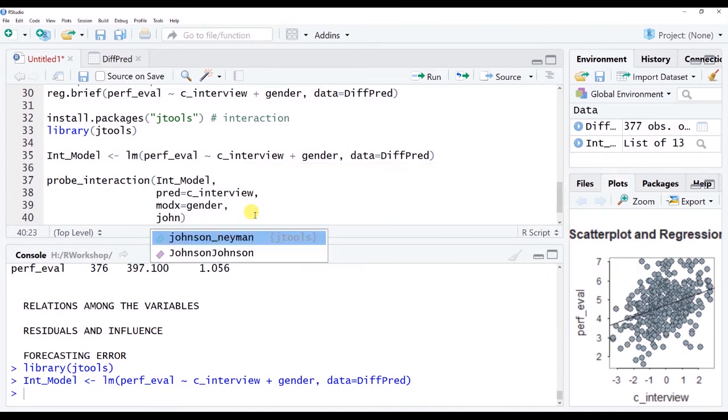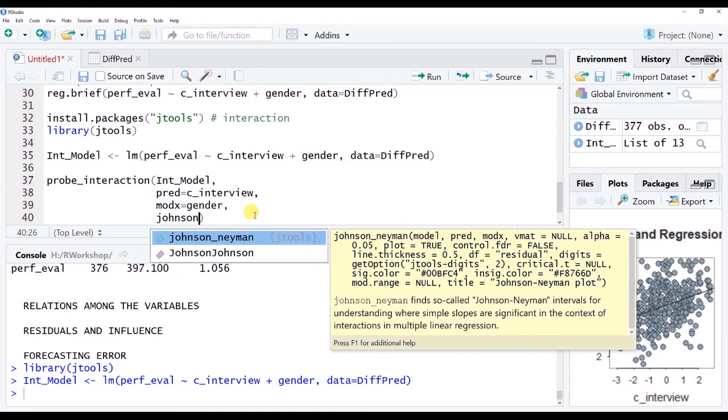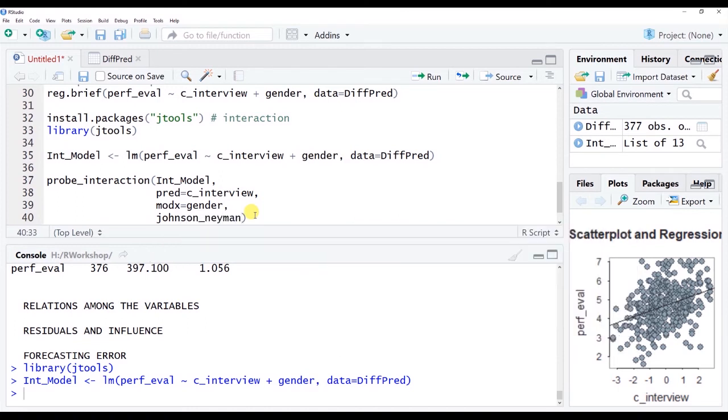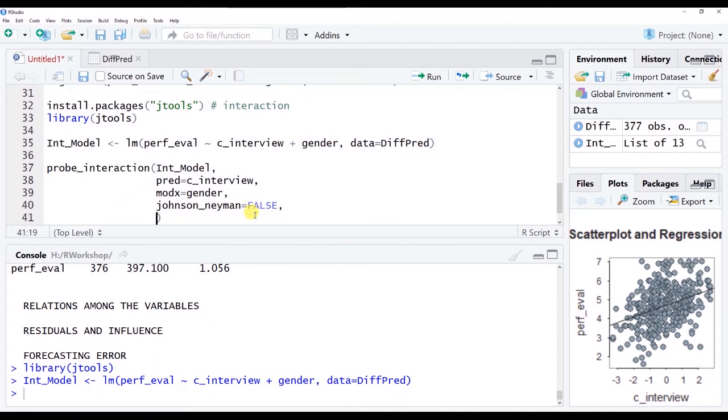So let me just do johnson_neyman equals FALSE, and this is just so we can have reduced output. The Johnson-Neyman test is helpful in another regard in terms of probing interactions. It's a little bit more than what we have time to explain in this tutorial, but this would be getting into regions of significance. Okay.